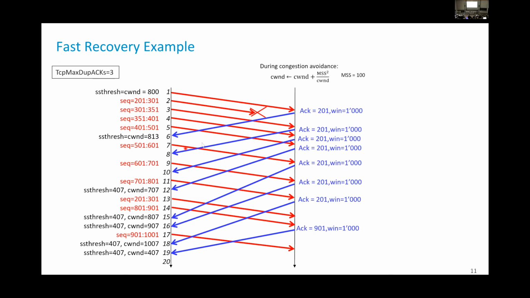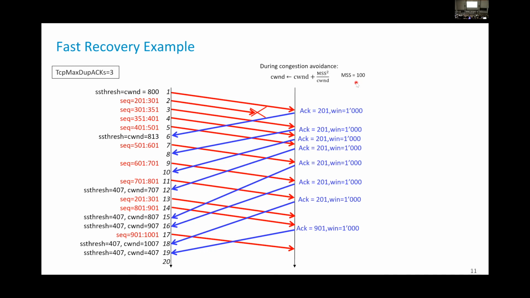So we continue to send, but at some point, when we receive 3 duplicate ACKs, at line 12 here, we detect the loss. Fast retransmit is exercised here, so we apply this mechanism. We divide the congestion window by 2, round it to an integer, which gives this number here. That's the target window now. And the congestion window is this plus 3 segments, that's 700, which allows us to send the missing packet. That's what we do when we detect a loss. We retransmit the missing packet.